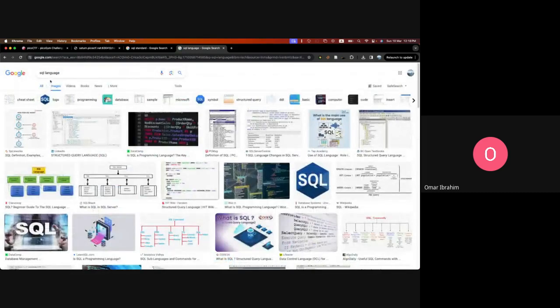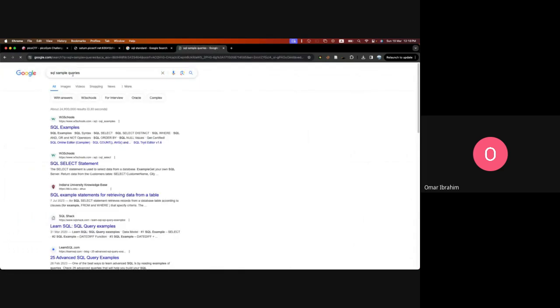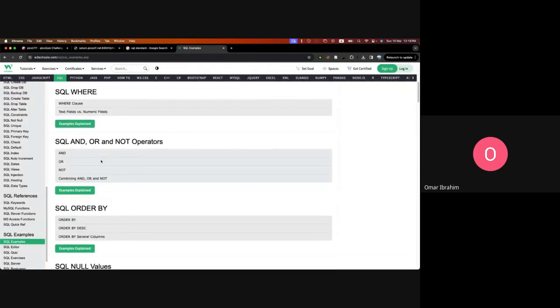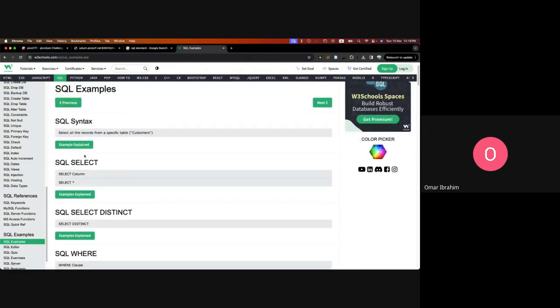I want examples. SQL sample queries. Yeah. So the most basic thing you can do in SQL is to select a column. We said it's a table, so of course we can select columns. So you can just type select column name, and then you specify from table. We're going to go through an example right now, but let's see what the challenge requires from us.